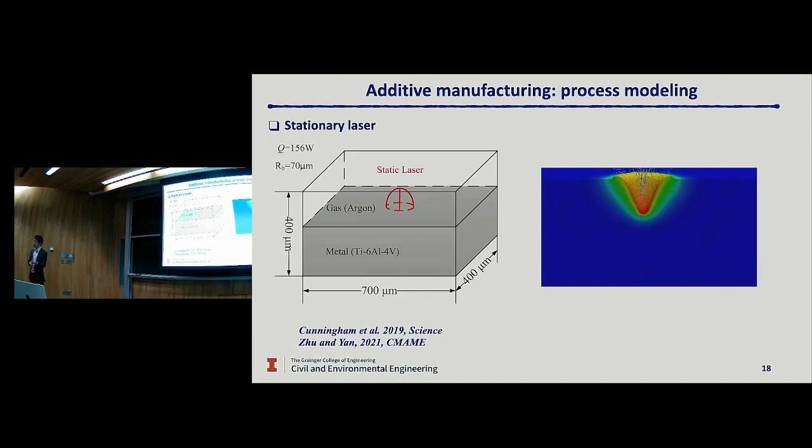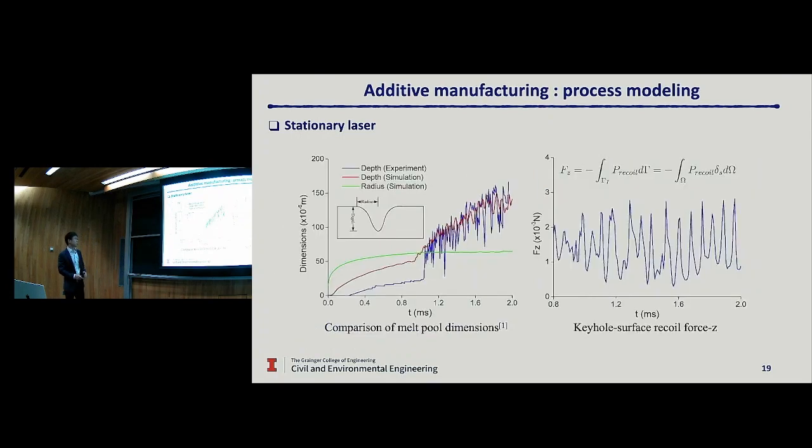heat-induced evaporation jet. And you can see that our simulation captures the so-called transition from conduction mode to keyhole mode very well. You see that in the beginning, before your maximum temperature reaches the boiling point, you have a very well-behaved, very stable keyhole. And once the maximum temperature reaches beyond the boiling point, the keyhole starts to become very unstable. You see a lot of fluctuation. And this fluctuation is reflected in the time history of the melting pool depth. You see that once you reach the boiling point, the keyhole starts to have a very strong fluctuation here.